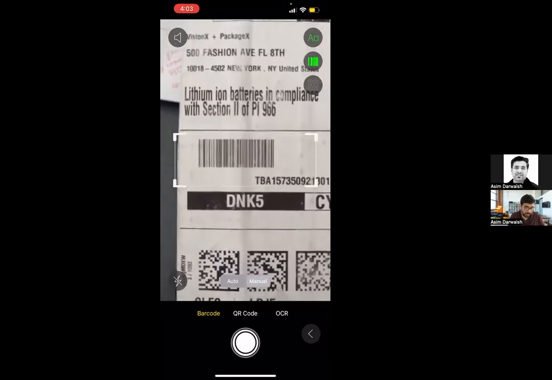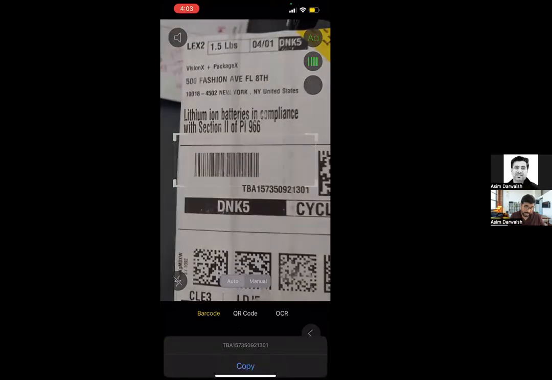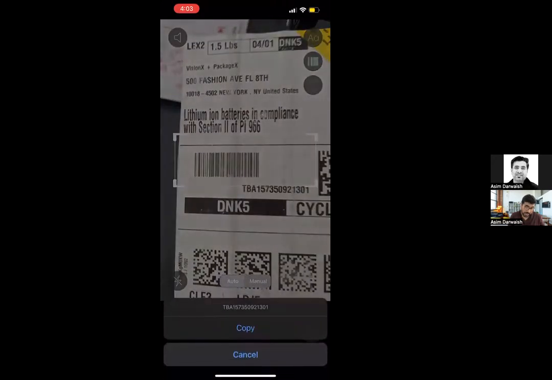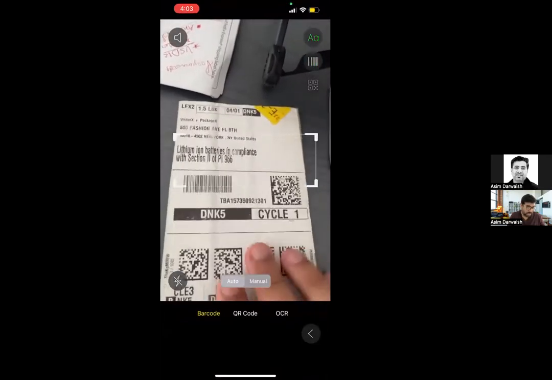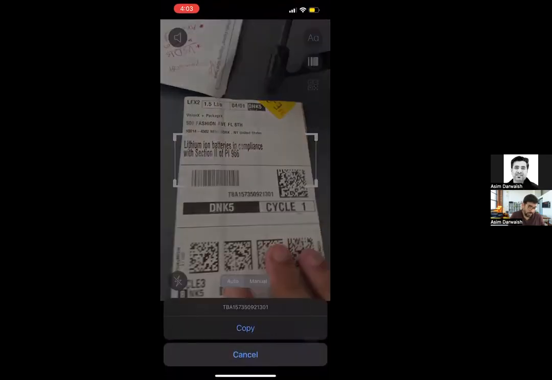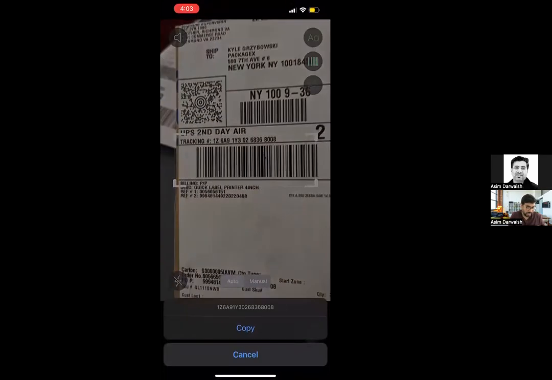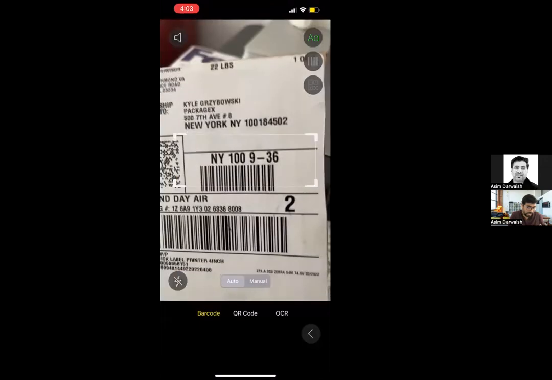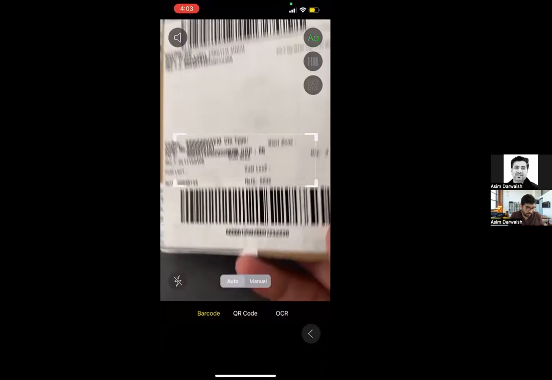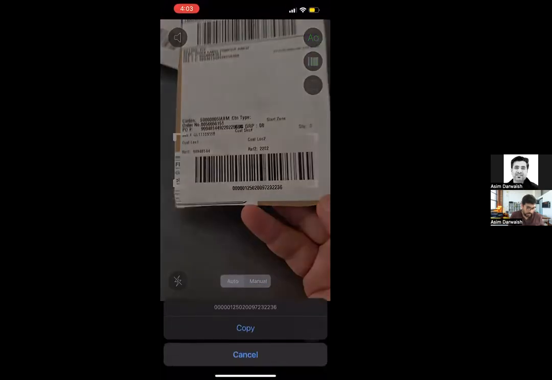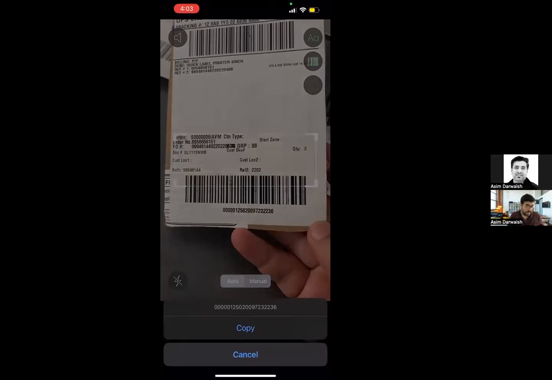So here I am in the manual mode. You see this barcode is a little bit torn out, but this time it's extracted. Whenever the barcode is a bit scratched or not fine, it might fail. I have another label here, you can see this 008. I'm scanning the top one, 502. If you have multiple barcodes, you can scan multiple ones, and you can see different barcodes being scanned. So this is the barcode mode.